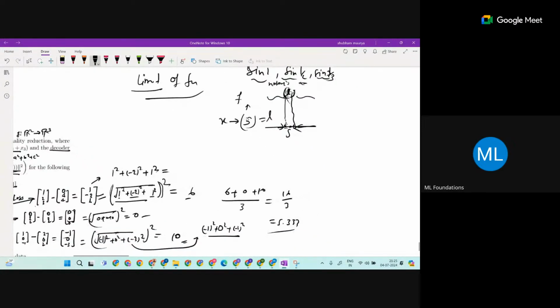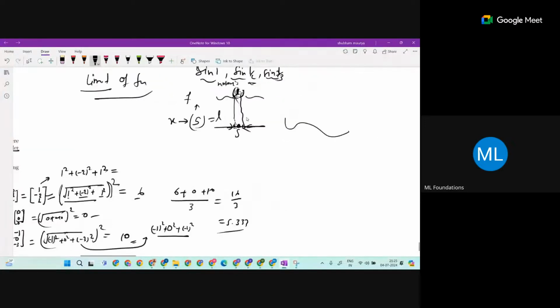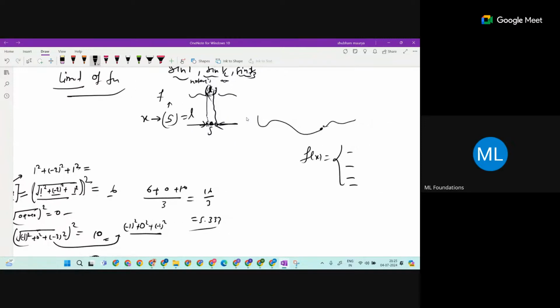Then continuity. Why are we studying all this? Maybe you have some function and you are unable to get the exact break, because your function is defined in a way that you cannot recognize that error or gap. But using calculus we can see where the gap is, and whether we can fill that gap or deal with that error. That's the use of calculus.